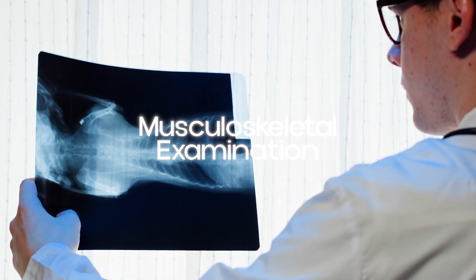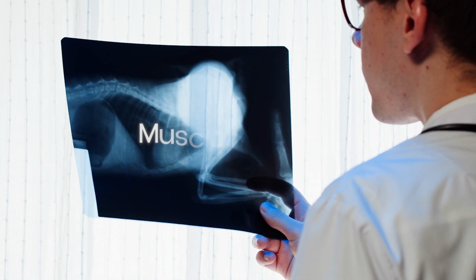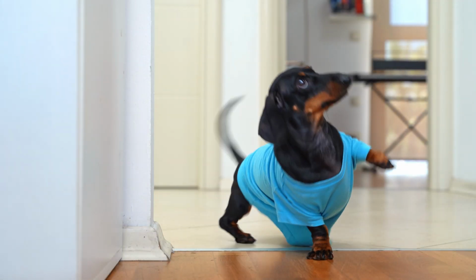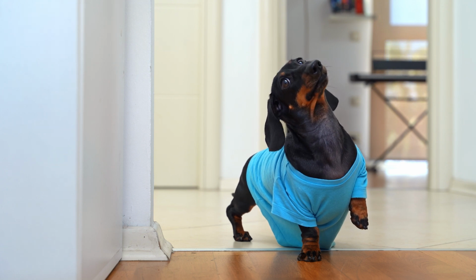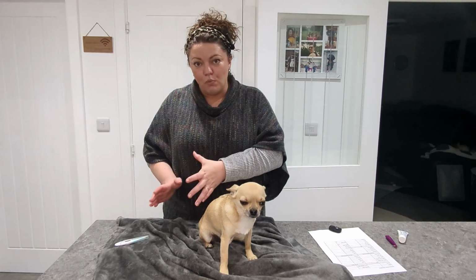So finally on the checklist, we've got our musculoskeletal examination. We do need to focus on their gait, or how they're walking. Are there any lamenesses? Does it seem like they're having trouble moving any of their limbs? Do they seem to be stumbling? Are they scraping any nails? Anything that stands out as abnormal.